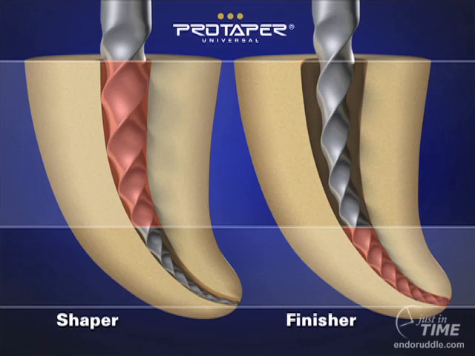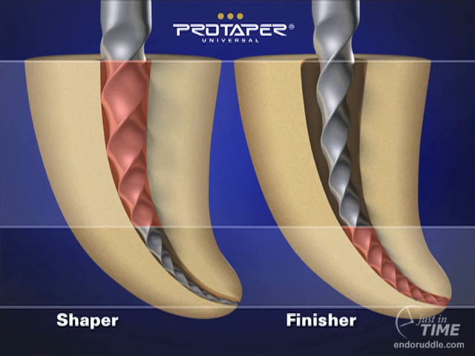The finishers are just opposite of the shapers. The finishers have decreasing percentage tapers over the length of a single blade. As an example, if we're looking at the right image and we assume that the apical 1/3 that's shaded is 8%, then behind the fixed taper in the apical 1/3, we have decreasing percentage tapers of 7.5%, 7%, 6.5%, 6%, and 5.5%. By decreasing the percentage taper, we have two significant advantages. Number one, the instrument's more flexible. This helps us go through multiplanar curvature.